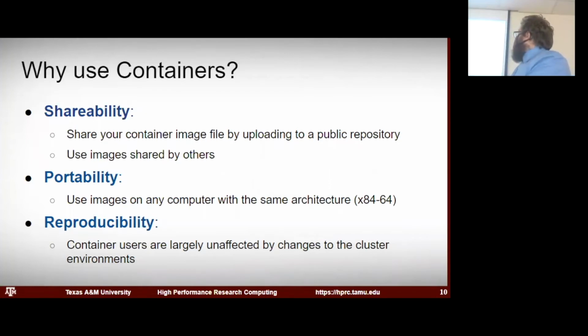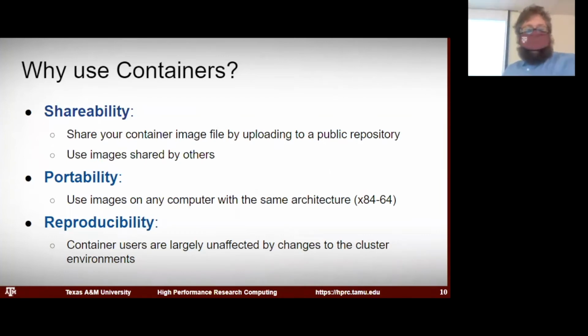Portability, because the runtime does the hard work of translating, a given image will be compatible with a very wide variety of host architectures. So there are many kinds of Linux, for example, and most of them have an architecture named x86-64, and one Singularity image could be compatible with the Singularity runtime installed on all those different kinds of Linux.